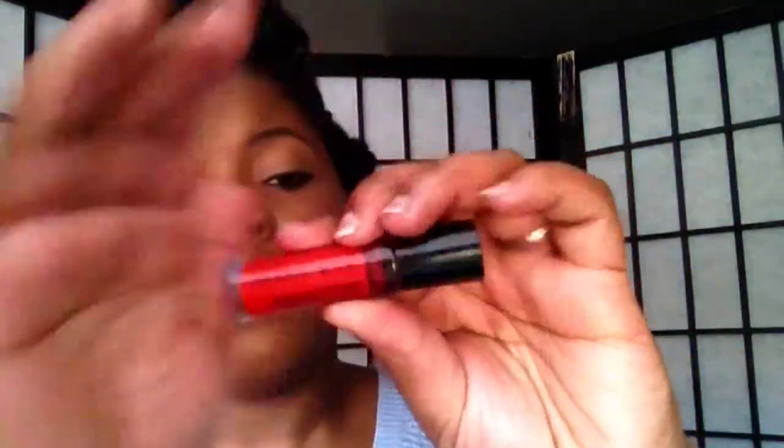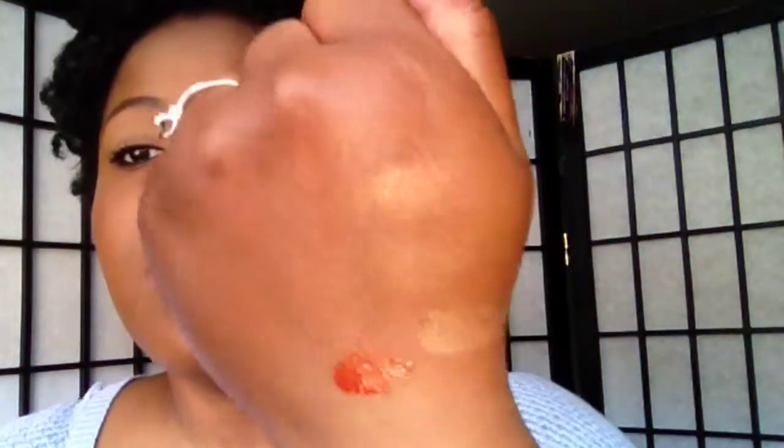Up next, we have a lip gloss, and this is in Mango Tango. This is the lip gloss. This is Mango Tango, and it's a hot orange, and it has a little bit of gold flecks, gold shimmers. You don't really see it much on the skin. But that is the gloss. Hot orange. So that's nice. That kind of will play well with my whole theme of falling in love with orange this spring and summer. And the lip gloss retails for $14 as well.